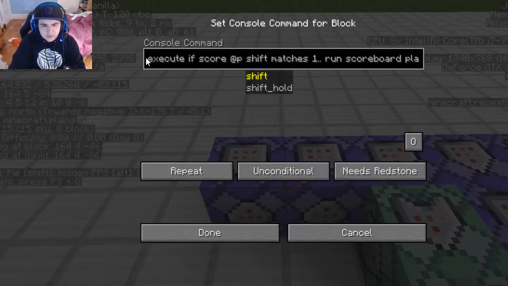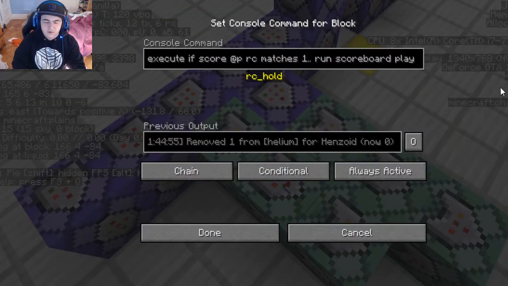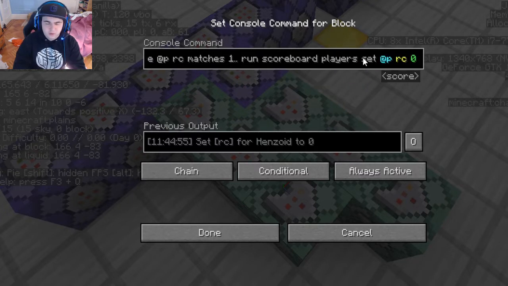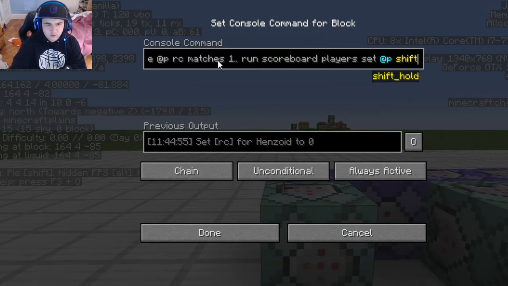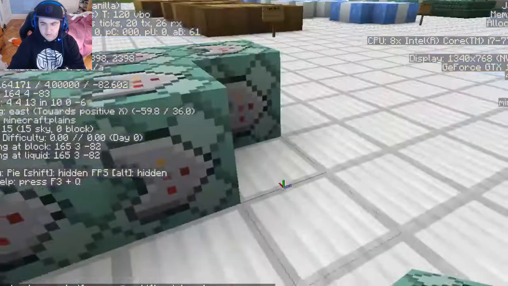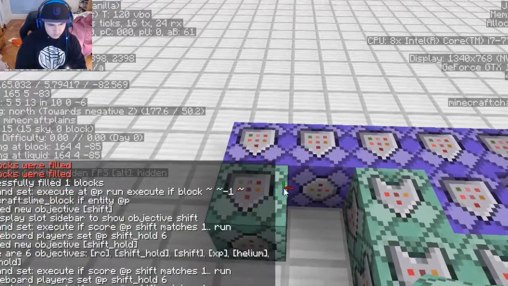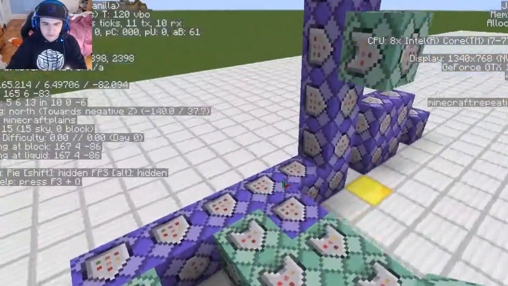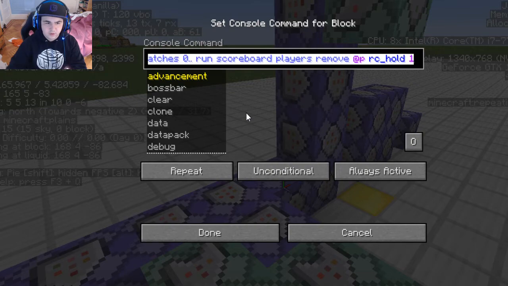So set shift hold to six if I'm shifting, if shifting is bigger than zero. If RC is one, set it to zero. Okay, so actually let's just copy that whole command block. Set shift if shift. If I'm holding shift, it's one. If I'm not, it's zero. Great. Shift hold. But I need to be constantly decreasing shift hold. If it is that, remove RC hold one. Yes.